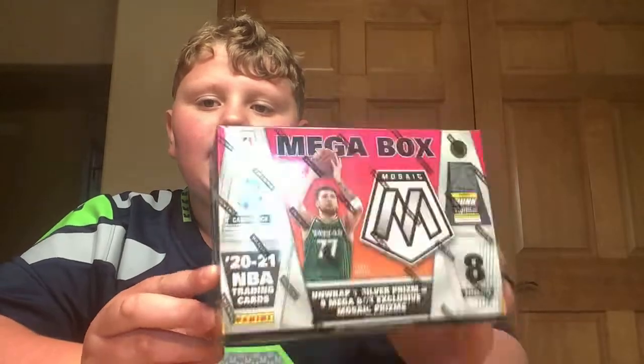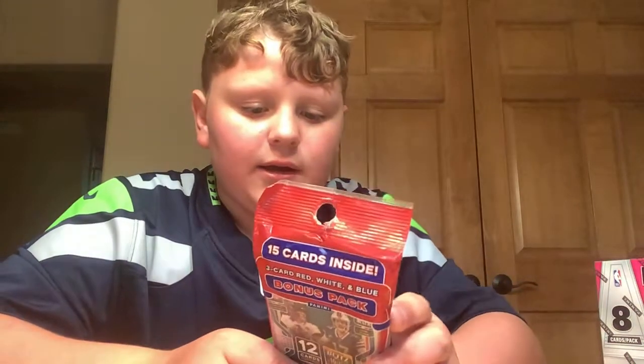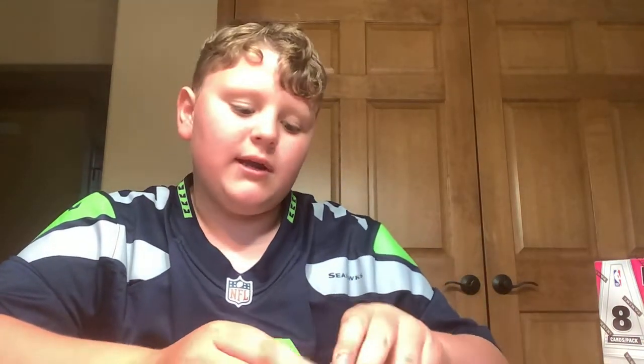So this Mosaic Mega Box is going to be our last one, and the Panini Prism will be our first one. I do not have any more birthday money left, so we might not have any packs or boxes in the next couple of days. It might even take a week for me to get a box. It won't be too crazy — it will be like maybe a Topps Heritage Baseball smaller box.